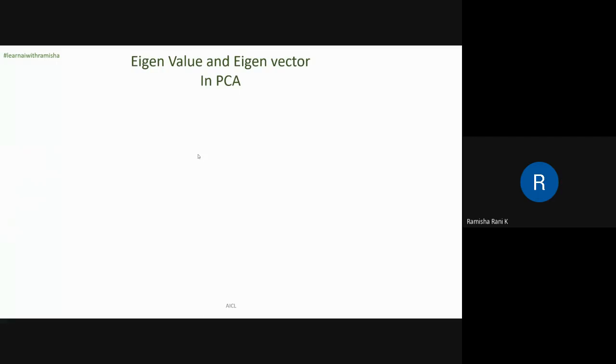So how many of you have heard about this concept, eigenvalue and eigenvector? Please type it in the comment box. I'm just curious to know how many of you know about this concept. No idea, ma'am. Okay, good. What about others? If you are from a mathematical background, you may know about this one.